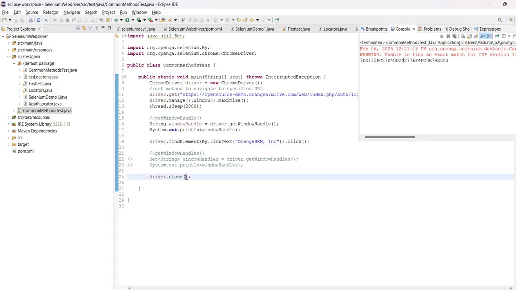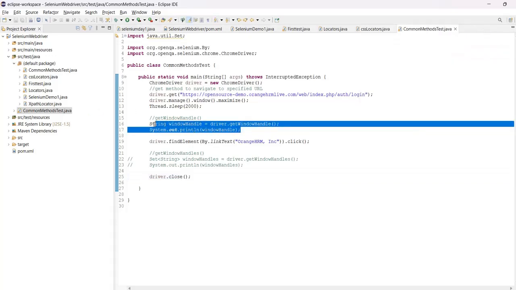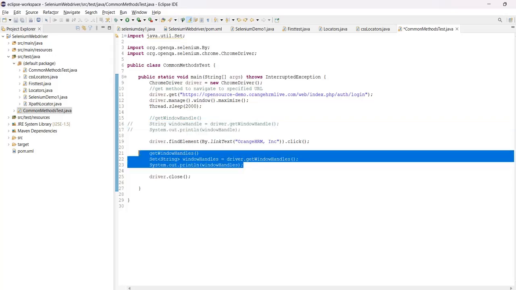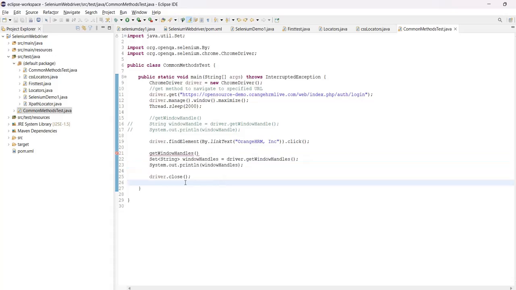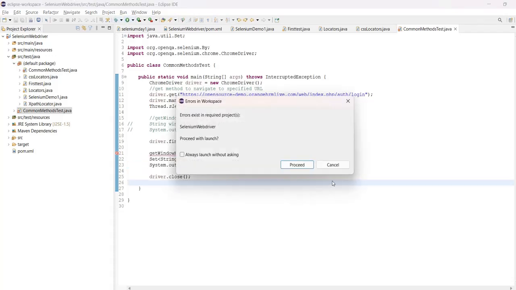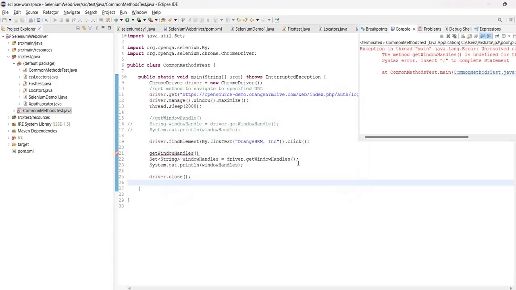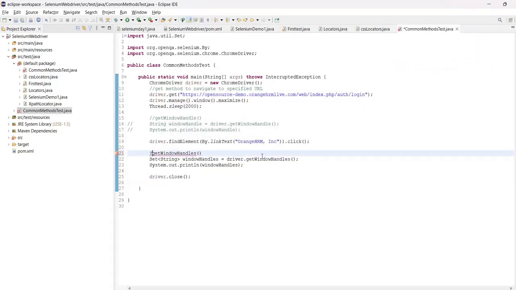To get a more in-depth understanding, instead of using getWindowHandle, let's use getWindowHandles. So you will get that even more clear. Let's run this now.